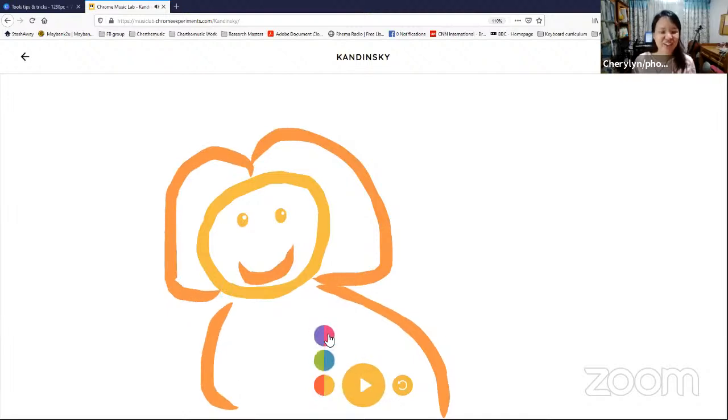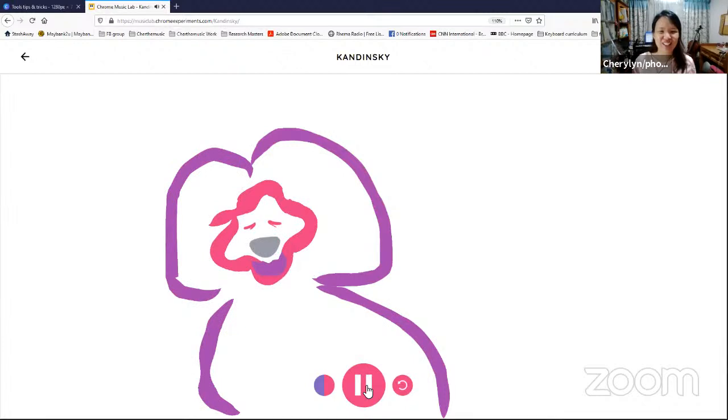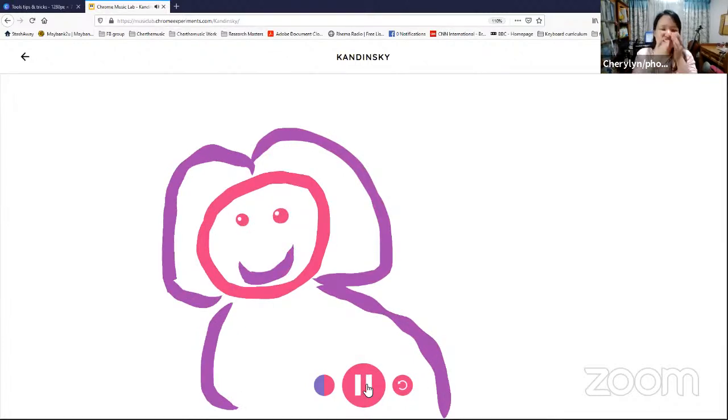Okay, let's click on the different color. So this is like experimental art and experimental music at the same time. It's so visual, it's so interactive. So this is going to be very fun for young children, primary or elementary school children, and even the toddlers, as long as they know how to use their pointer finger and draw around with their iPad, why not?